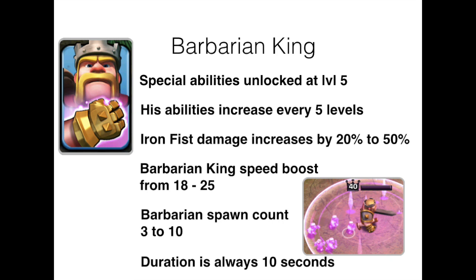He brings his boys with him to distract enemy defences, it's a bit like a rugby team. Starting at level 5, and increasing for free every 5 levels, the Barbarian King spawns more barbarians, and it deals increasingly more damage. Use this ability wisely, because the effect does not multiply when it's combined with a rage spell.